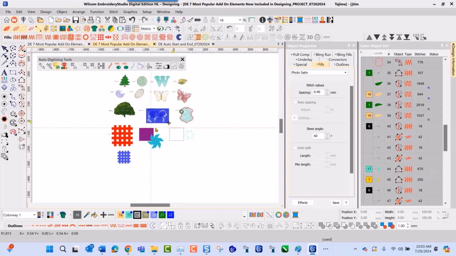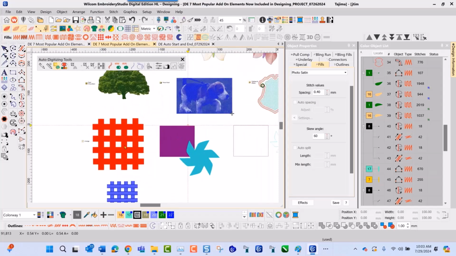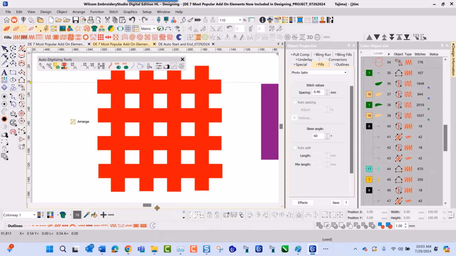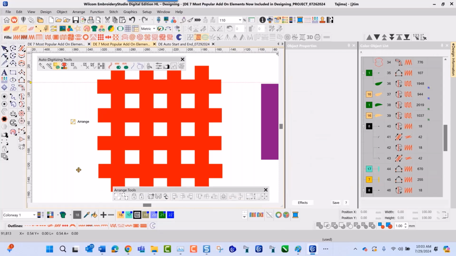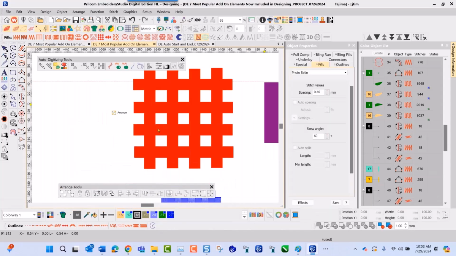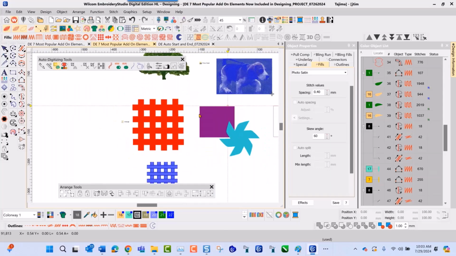Great tool. The last tool that we're going to take a look at here is the arrange tools. With the arrange tools, this is what this looks like here. This is your toolbox for it here. And with the arrange tools, this allows you to go in and do some really, really nice stuff here also. At this point here also, once I go in, I can move, I can align, I can distribute offset. This allows me to move, align, distribute objects, as well as group and lock any operations that I'm working with inside the software.